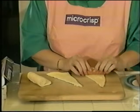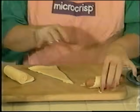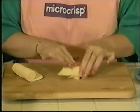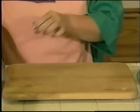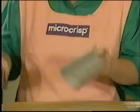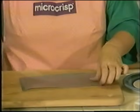So let me show you how fast you can do it with Microcrisp. All I'm doing is taking one of the crescent rolls and wrapping it around a hot dog. And now we're going to grab the Microcrisp. Now, anytime you're cooking a raw dough, you're going to want to spray with just a little bit of nonstick spray, some Pam or whatever.